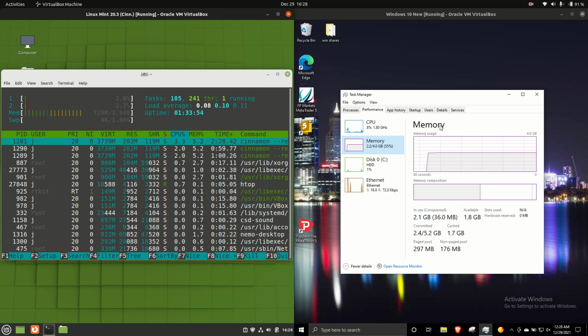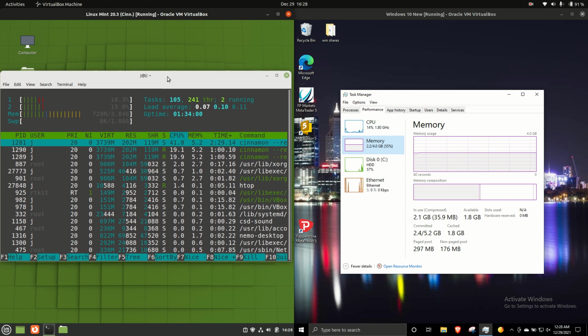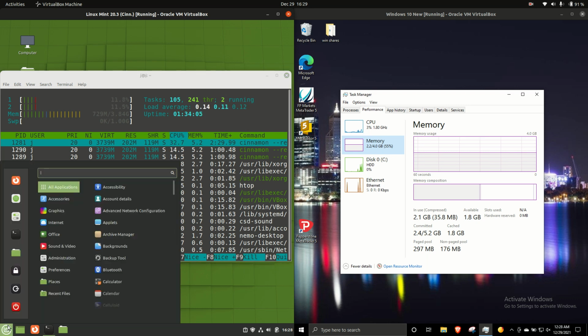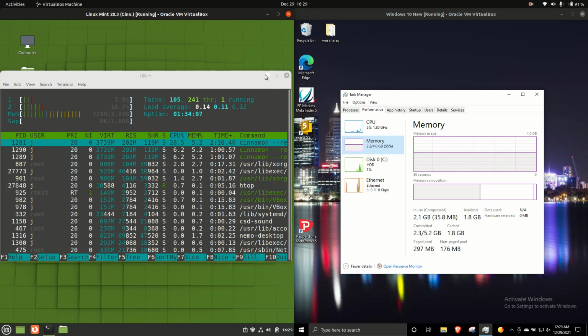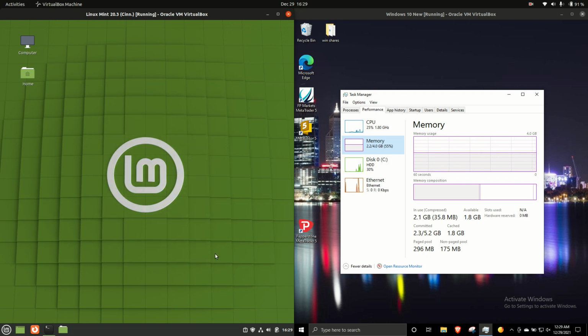So if you just want a light notebook or a laptop with browsing capabilities only, you're probably best recommended to go with some Linux variety, whether it's this Linux Mint version, which is the default cinnamon desktop environment, looks really nice, or something else of a similar variety on Linux.